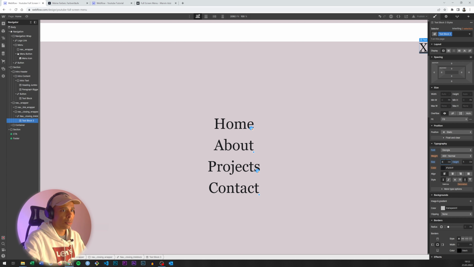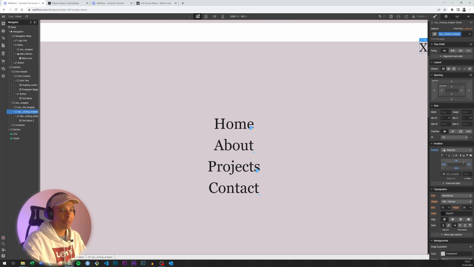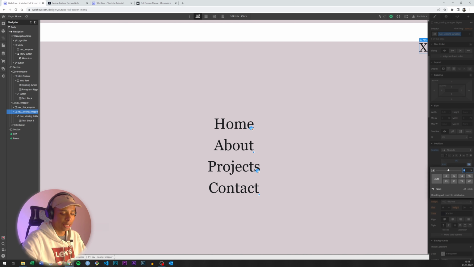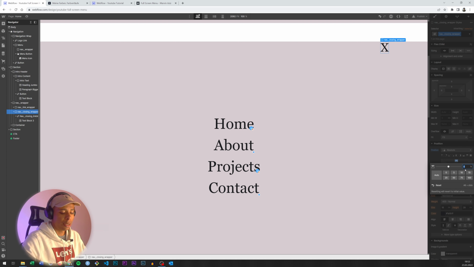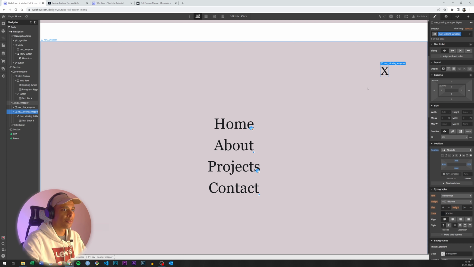Maybe 4, yeah, looks good. Remove the underline, and position it maybe not directly in the corner. Give it a 10% from the right, a 10% from the top, and yeah, that's looking good.